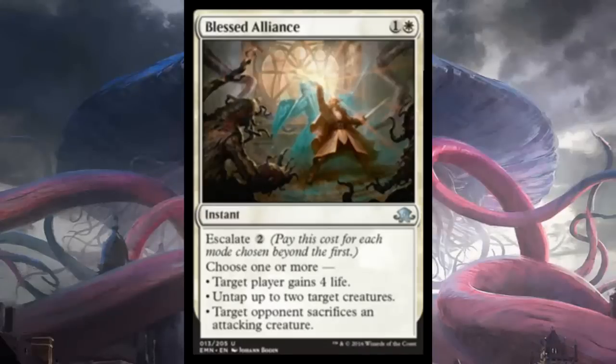Now it's modal and it's got 3 different modes on it, but in this case you can choose one of the modes for the casting cost of the card. You can pay 2 mana, choose a mode. But with Escalate, you can pay that extra mana, in this case 2 generic mana, to choose more modes. You can keep doing this until you've chosen every mode, if you have the mana for it.